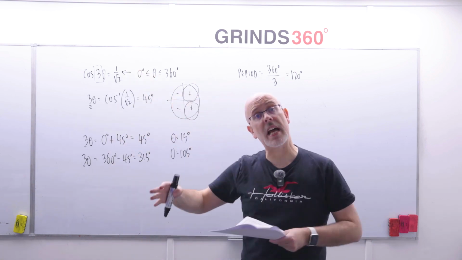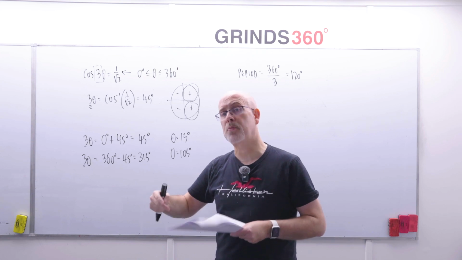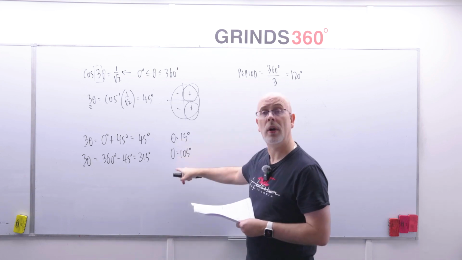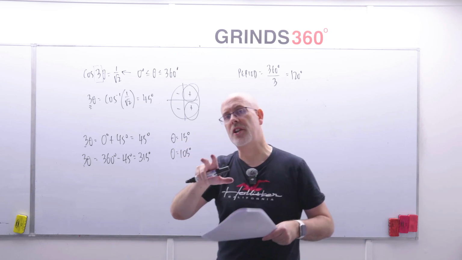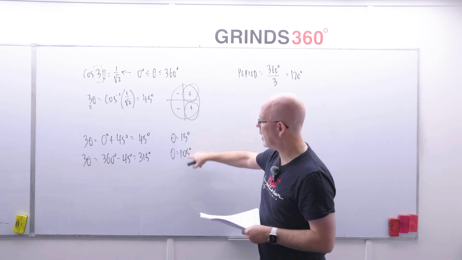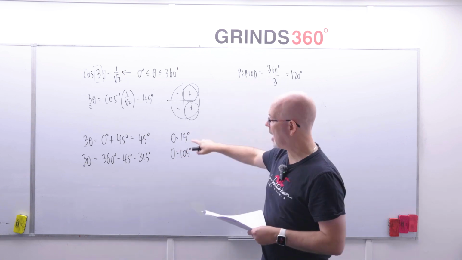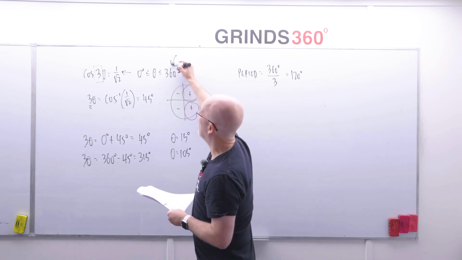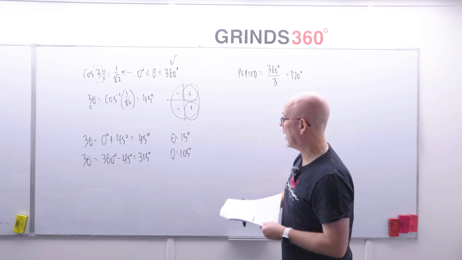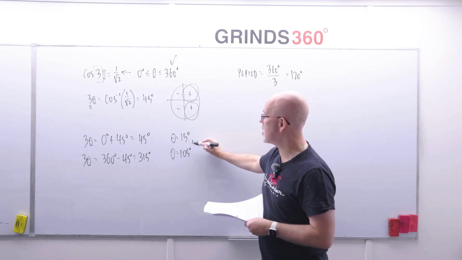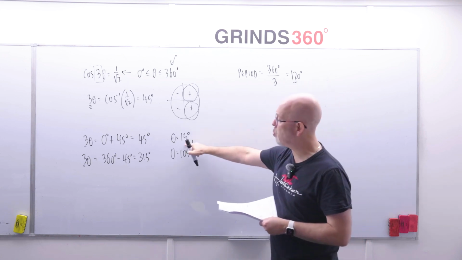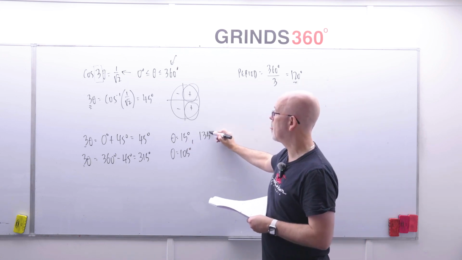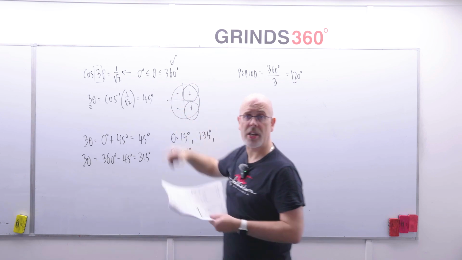They repeat themselves more often, right? Which means there's probably going to be more than just those 2 in here. So all I got to do now to finish the question is say, look, these answers repeat themselves every 120 degrees. So just keep on adding 120 to these 2 guys here until I go outside the range I'm looking for, right? So look what that looks like. So let's add 120 here because the period of the graph is 120. So if I add 120 here, I get 135. That's fine. That's in this range, no problem.